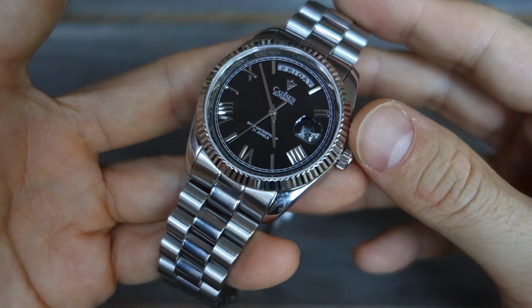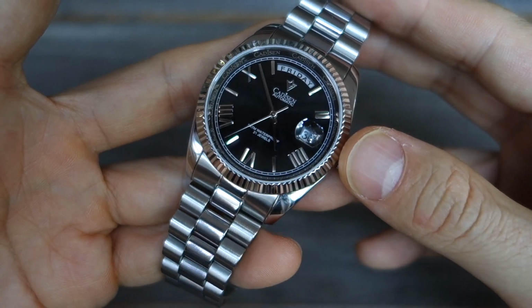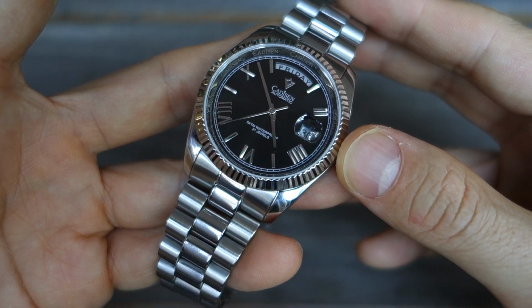Okay, so guys, that's my view on this watch. Let's flip the camera around now for the wrap up. So there you go, guys, my review of the Cadisen El Presidente, the Cadisen not Rolex President. Let me know your thoughts below. Yes, it is not a Rolex, but do you really need one? Will this do for you?